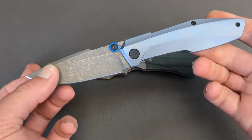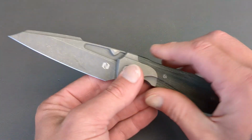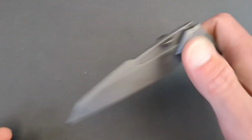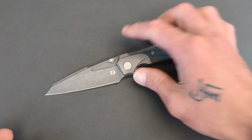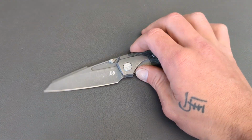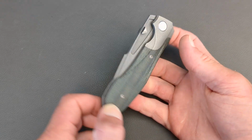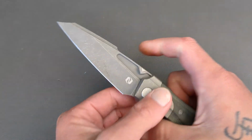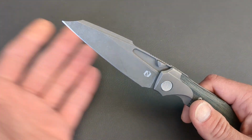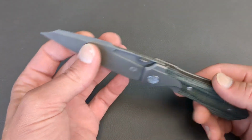Got the exact one that I wanted, the blue with the acid washed, and I went the same way with this one, the blue with the acid washed. Guys, there's not much more to say about this knife other than if you can find one of these, I would strongly recommend picking one up. For collectors, definitely. For something that's going to be a useful EDC knife, without question. It's also going to do very good at work type tasks as well.